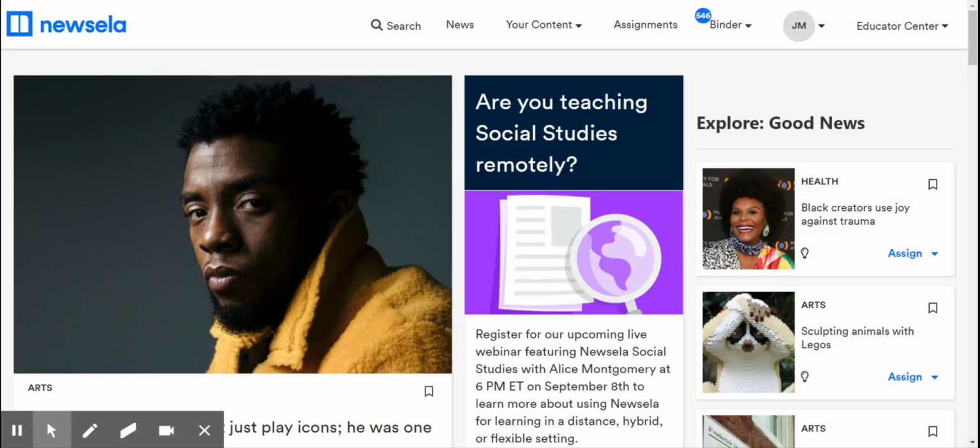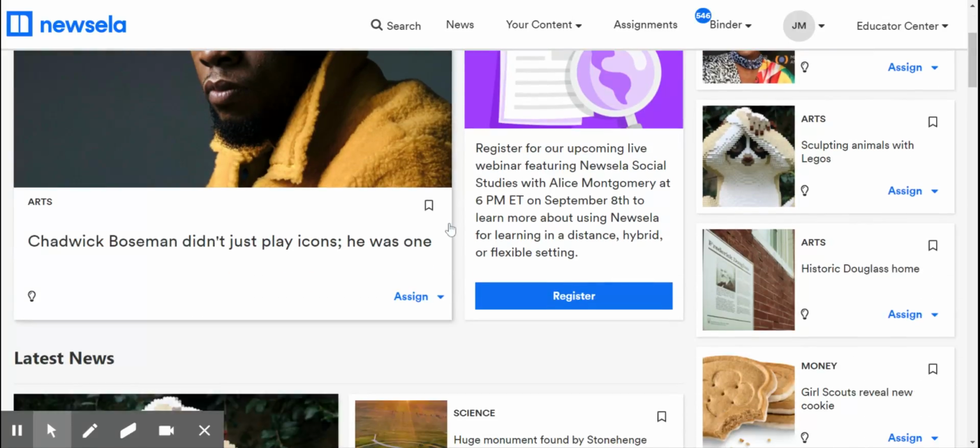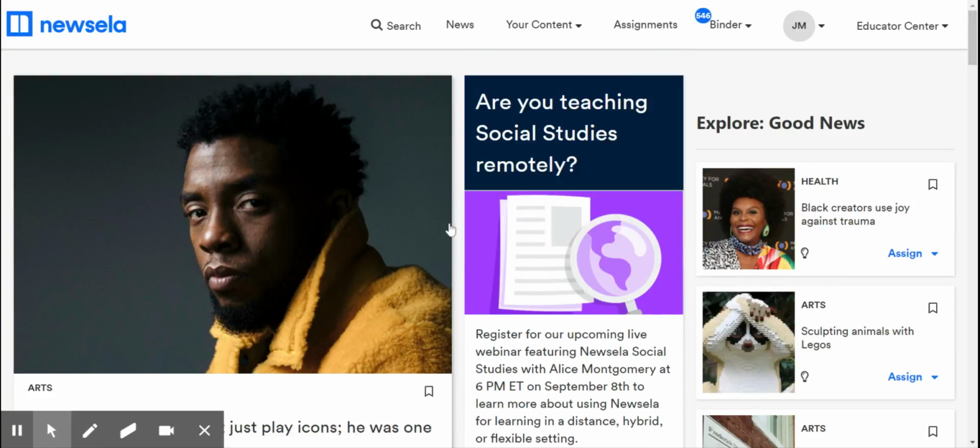Just by checking out the homepage right now, Chadwick Boseman is all over the news. It is such a tragedy, what happened to him, but what a courageous story and battle that he fought, and that is available to our students literally right now.